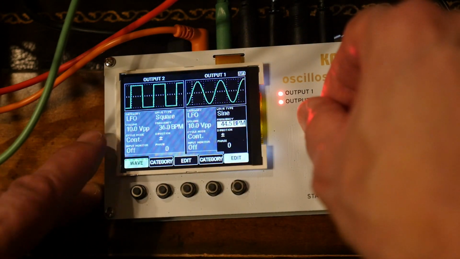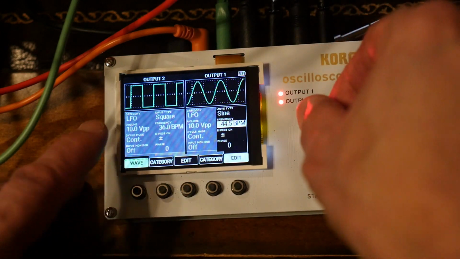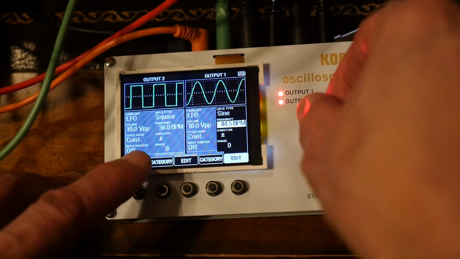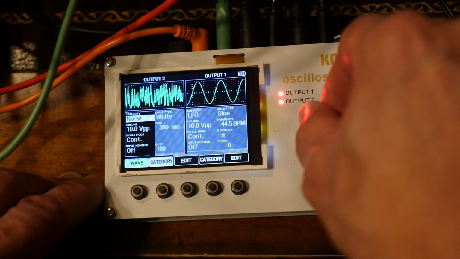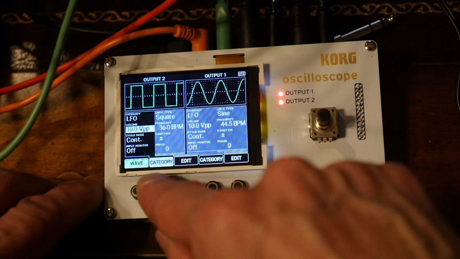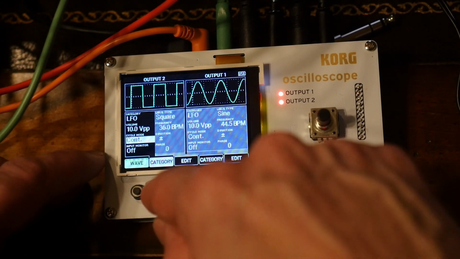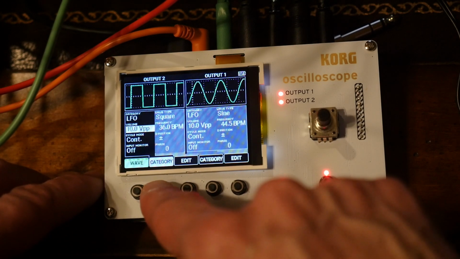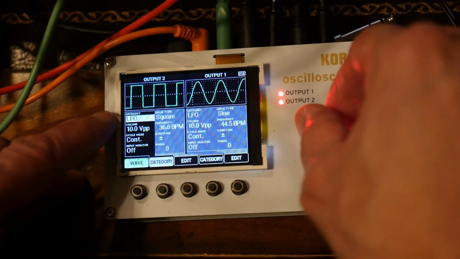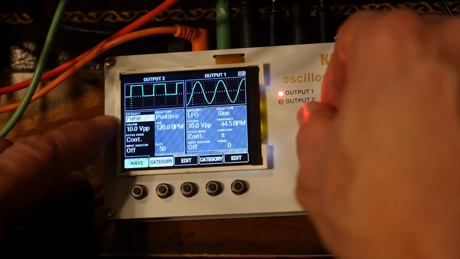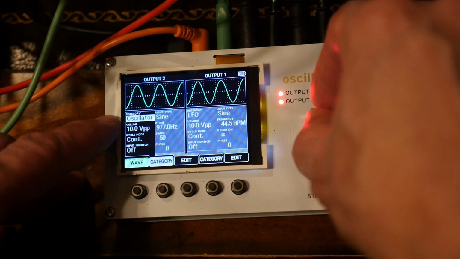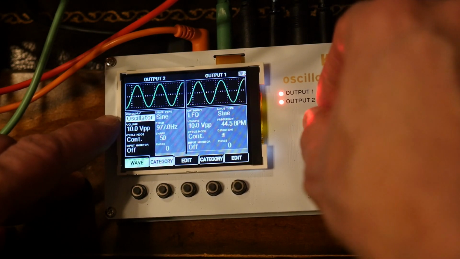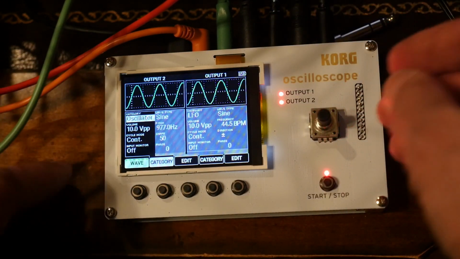Right now, I'm controlling the clock of my synthesizer using output two with a square wave LFO. The categories I can choose from the LFO are controlled by choosing category and some of the parameters for them. As I click the category button, it changes which parameter I'm controlling. So under category, I can choose LFO, noise, pulse, envelope, or even all the way back to oscillator, which is basically an audio rate oscillator. That means this is a synth. It's not just an oscilloscope.